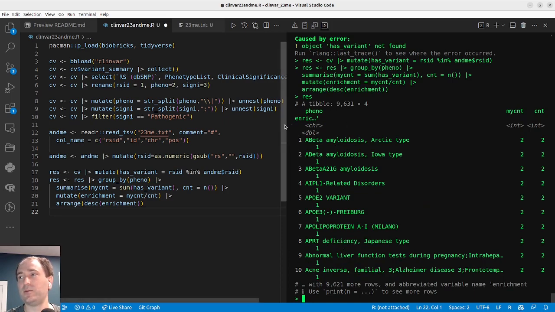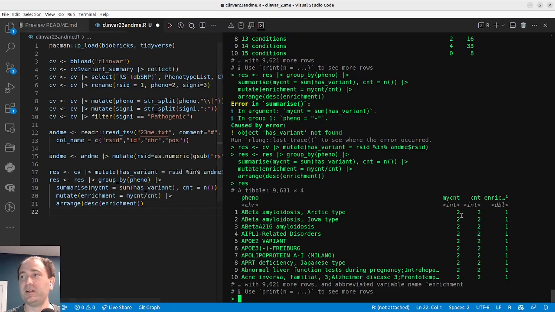There are a bunch of things at the top where I have these two variants and they're both reported in Clinvar. So I have a 100% enrichment, but there's just not very many variants reported in Clinvar. So these rare phenotypes, maybe they're not very interesting to me.